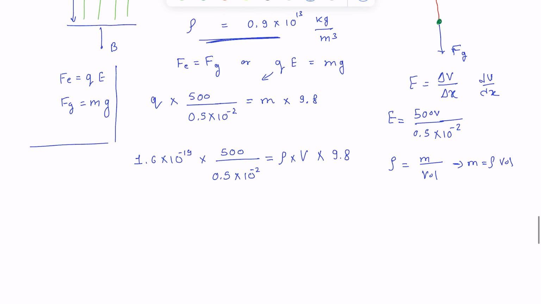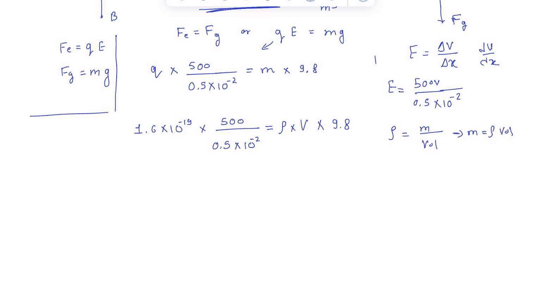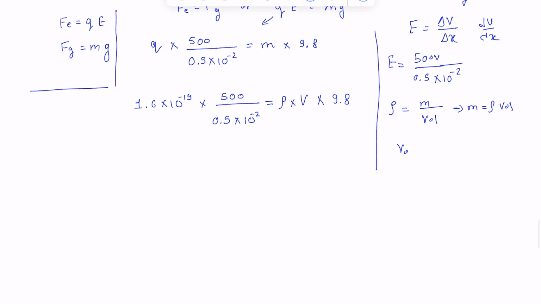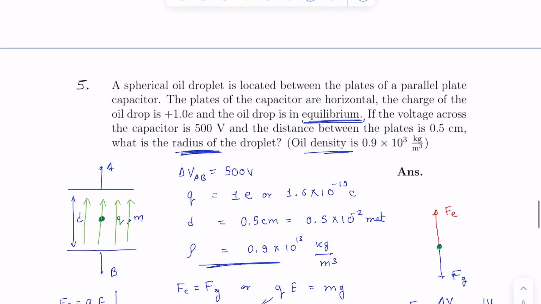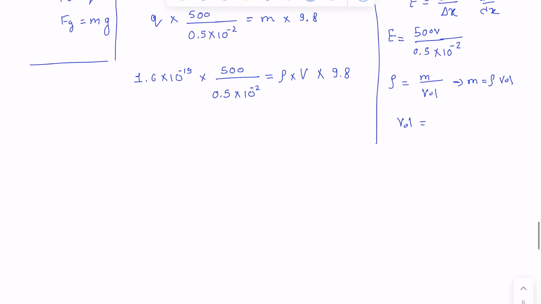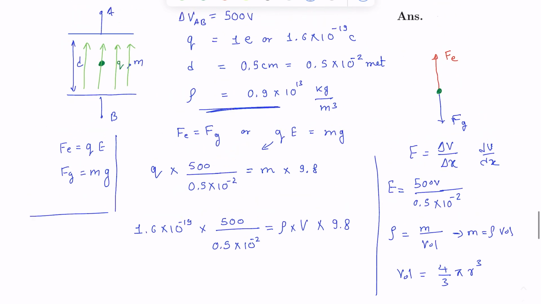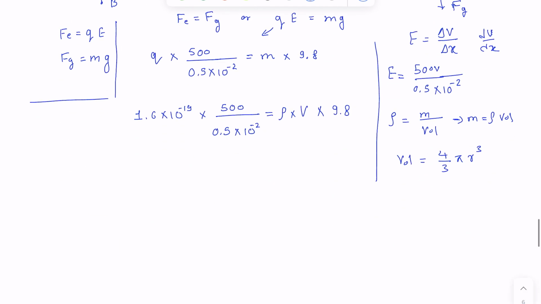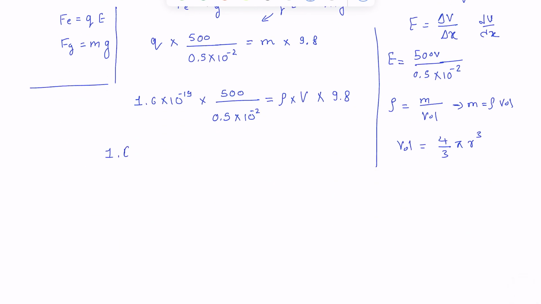Well, if you write this as density times volume, which we have written here, you can replace this volume. So this is a side calculation we are doing. Because it's a spherical drop, see, everything is given to you. It's a spherical drop. Nice. So because it's a spherical drop, volume is going to be 4 over 3 pi radius cubed. So that means I can replace that volume V with the formula 4 over 3 pi r cube, and density is given to us also, and density is 0.9 times 10 to the 13. So I'm gonna put all the values in the end.